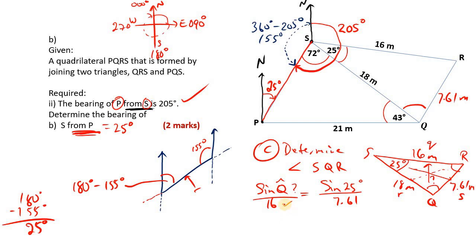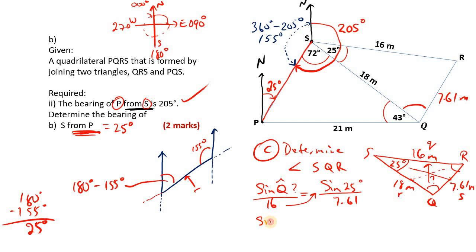And so what we're going to do now is to try to find what angle Q is, in other words, SQR. Now to do this, we will get rid of the 16. The 16 is dividing. So when we carry it across from the denominator, it goes to the numerator. You can think of it that way, because in the denominator it is dividing, and in the numerator, it will be multiplying.